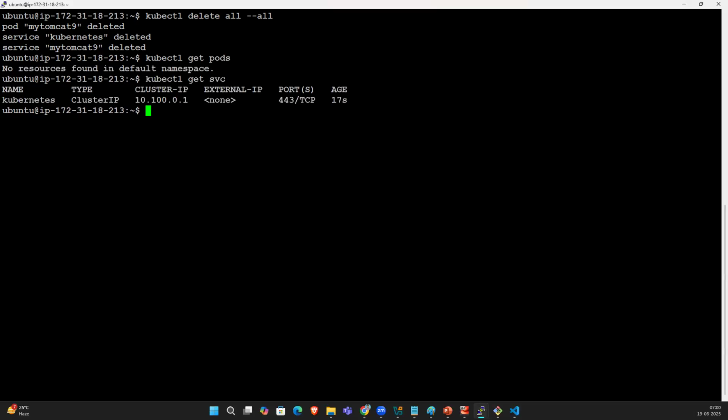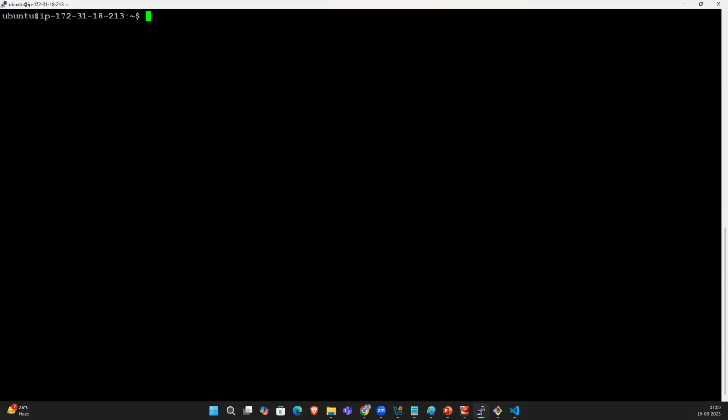So now you can apply: kubectl apply -f pod-svc.yaml. You see? So within the one pod-svc.yaml, it will create the pod and the service.